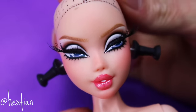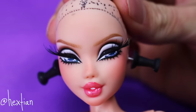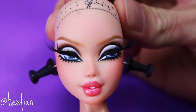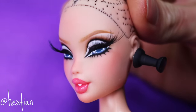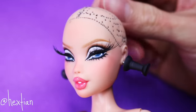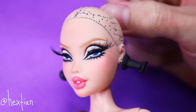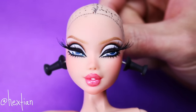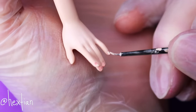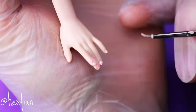And now we have Cynthia's face all finished. And I love how she looks. She definitely has the side eye look. I feel like she's judging Angelica because, you know, I don't think Angelica's the best doll owner. But you know, it's so cute. I love this look. I also actually want to give her a fresh new set of manicure.